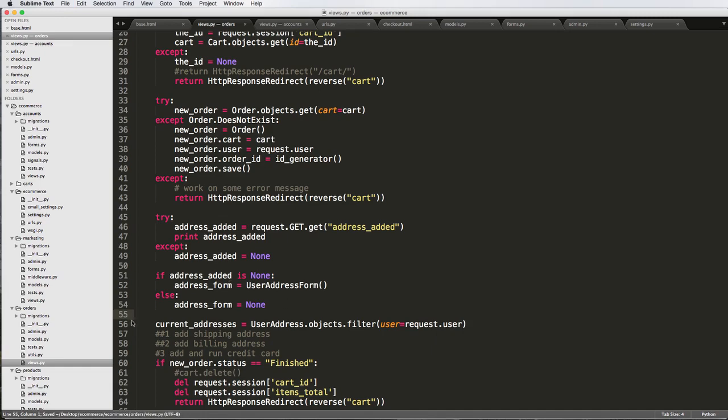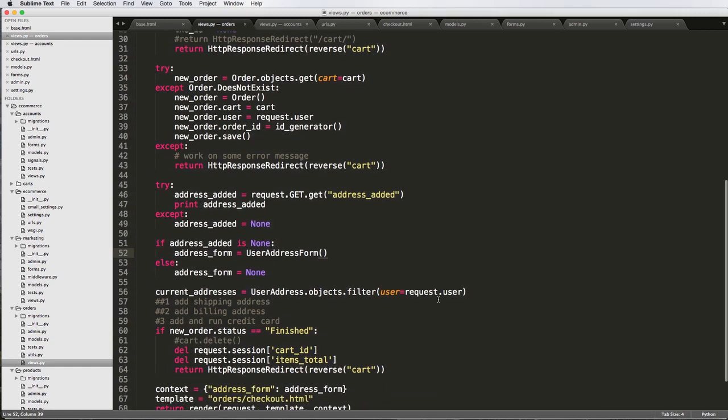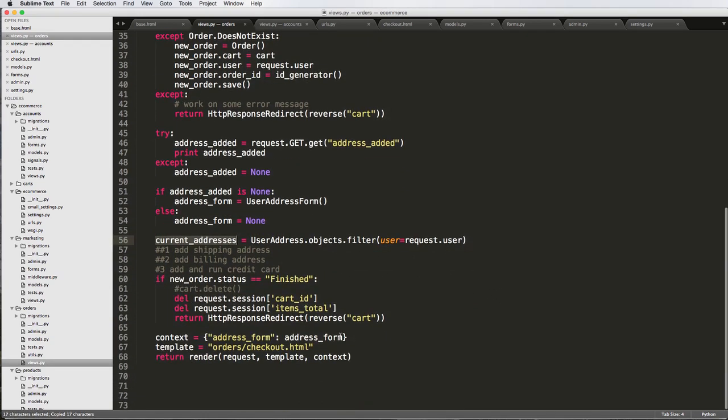Right, so let's make sure that our model itself is aligned with that, and of course it is right here. So now this is going to give us a list of all of our user addresses, right? So all of our current addresses.